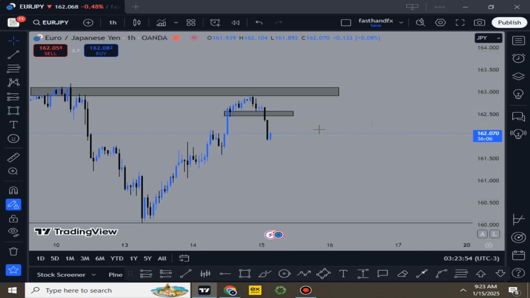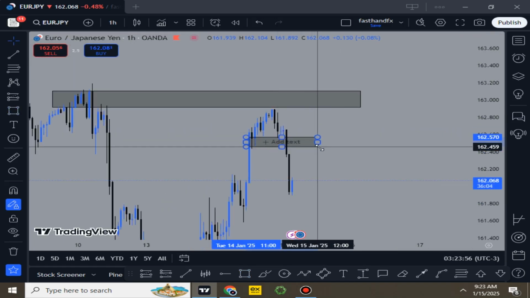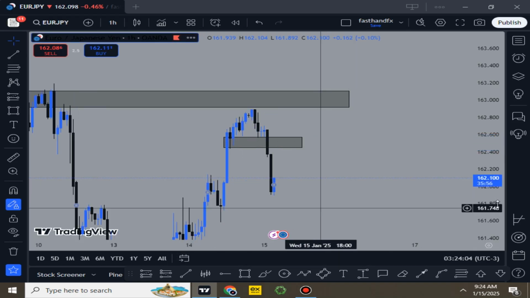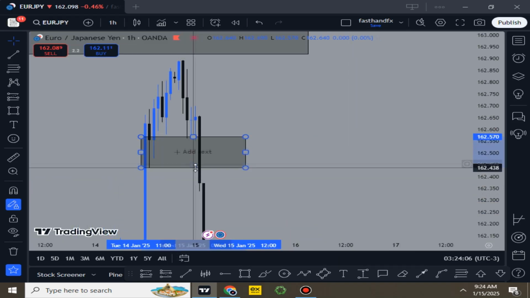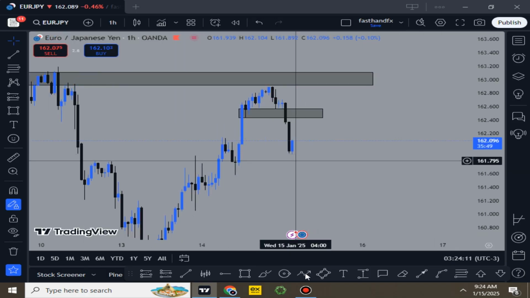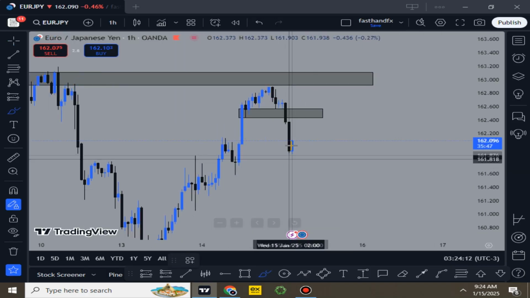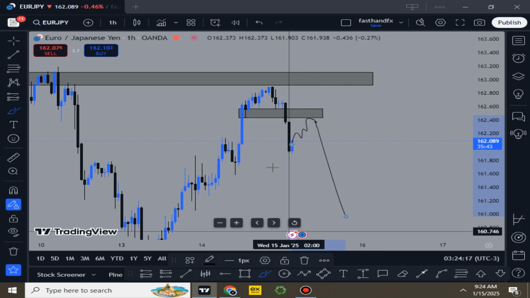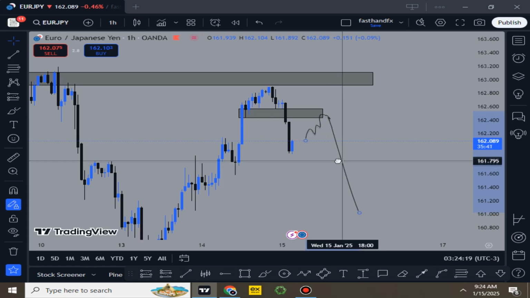Take care of the week. So I'll zoom in. Let's take care of everything right there, right? So all I'm anticipating is just a pullback. Let the market continue doing its thing. Maybe right here, if I get an entry confirmation, I'm going to take that sell position right there.